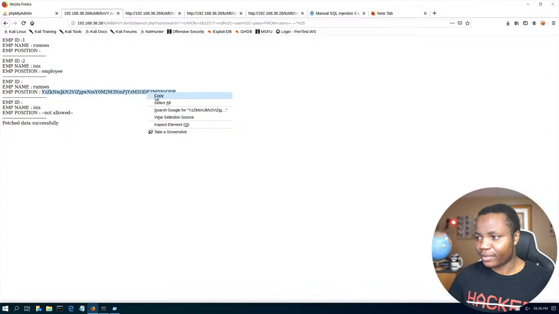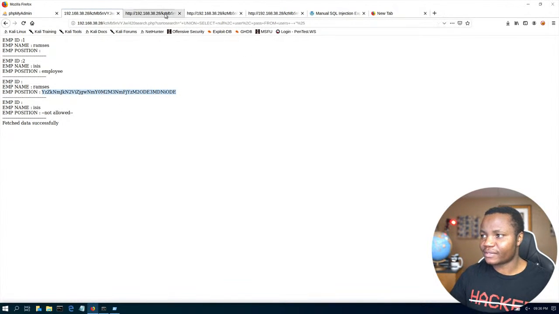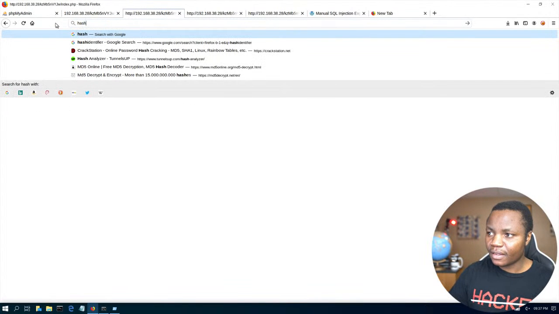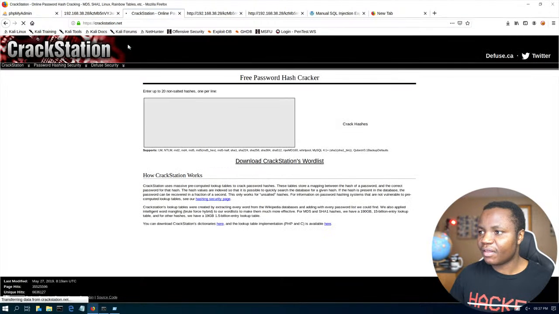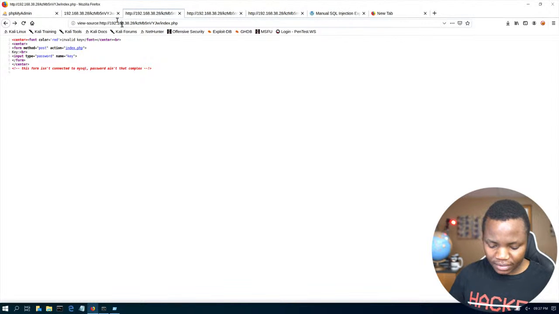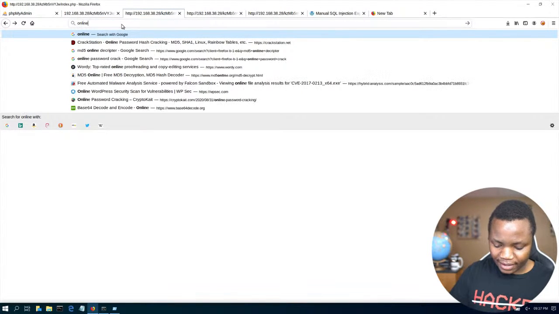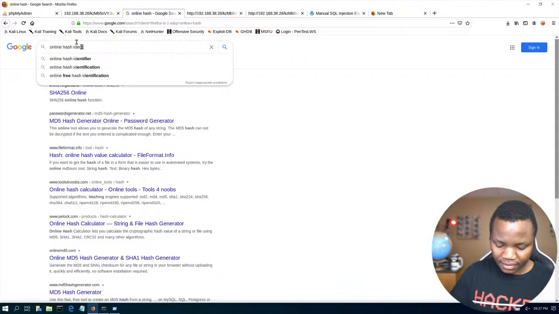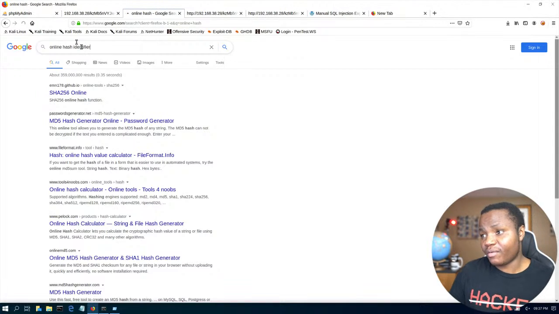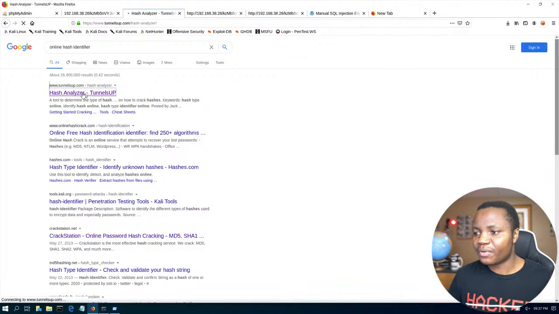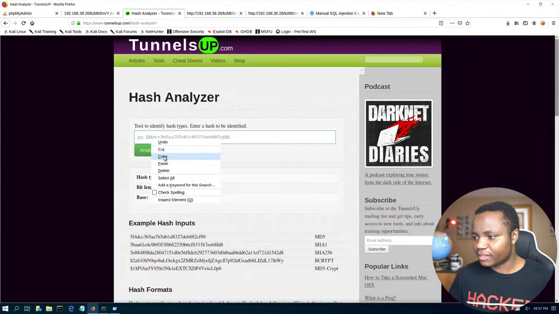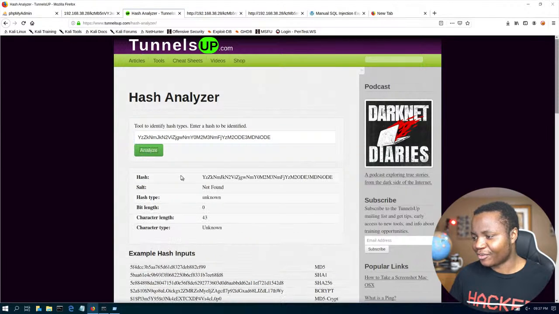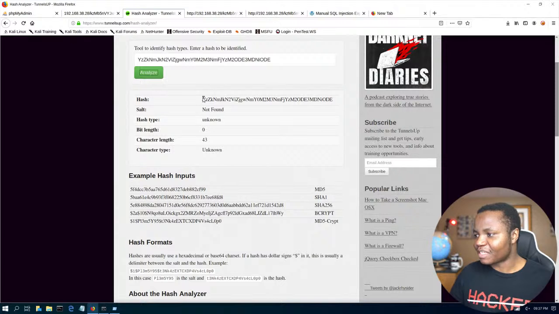We got this number here. I was like, what is this? I don't know. It doesn't look like a base 64 to me. It doesn't look like anything I've seen. So I went online to a hash identifier, not CrackStation, hash identifier, or just Google online hash identifier. You can use the one in Kali as well, but the ones online do a really good job. Give them a hash, in this case, whatever that thing was. And it was like, no, nobody knows about this hash.